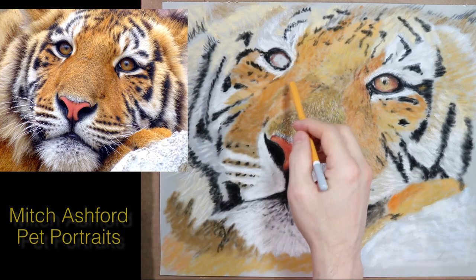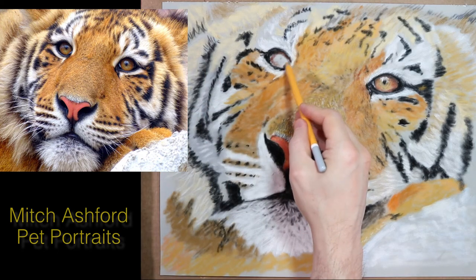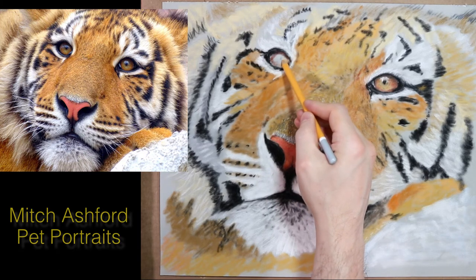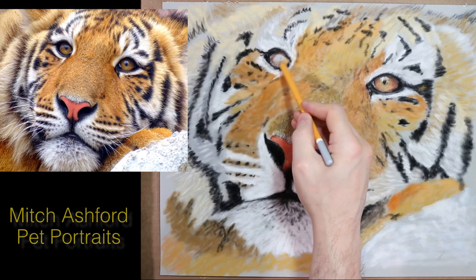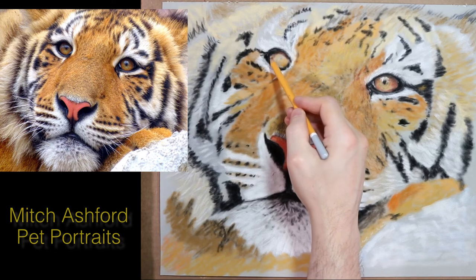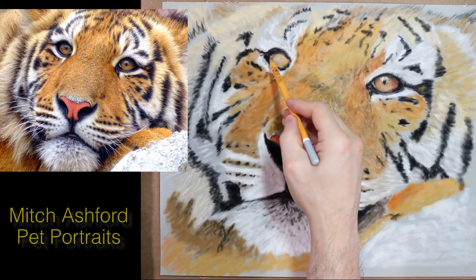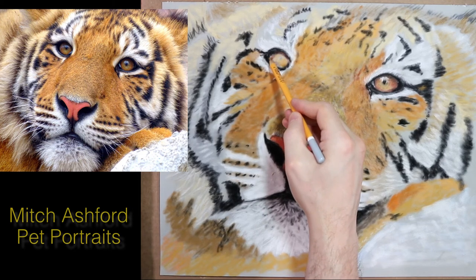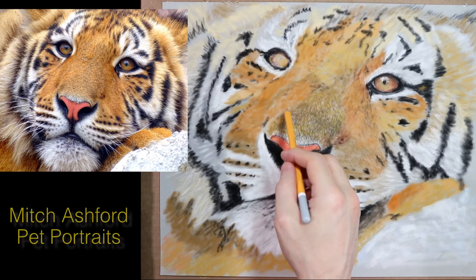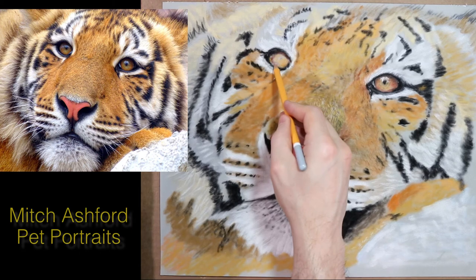All right, and then we come in with our light color. And this is predominantly what's in the eye, this light color here. And let's fill up a good section inside of here with this. And I'm pressing pretty light. All right. And then down through here, we have this light yellow area there. Just want to get that represented. And that looks pretty good.